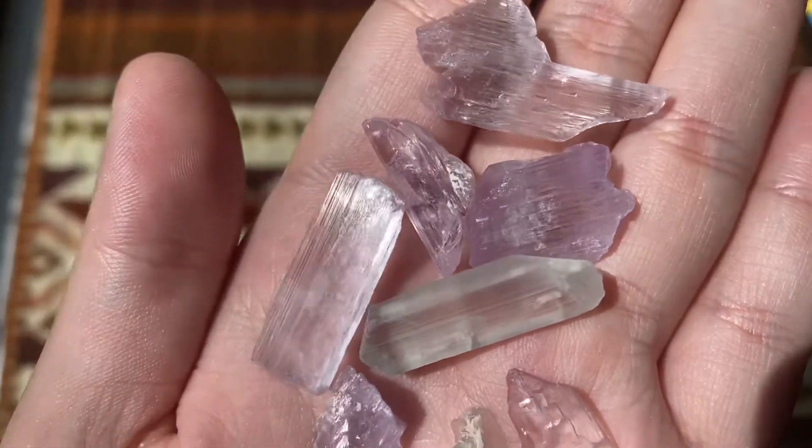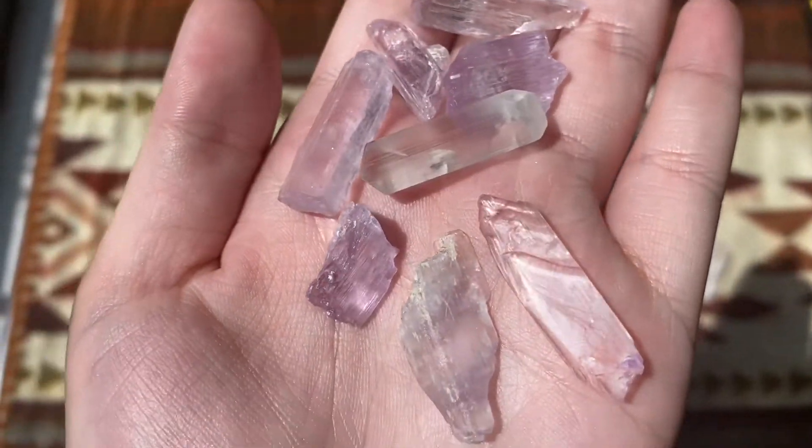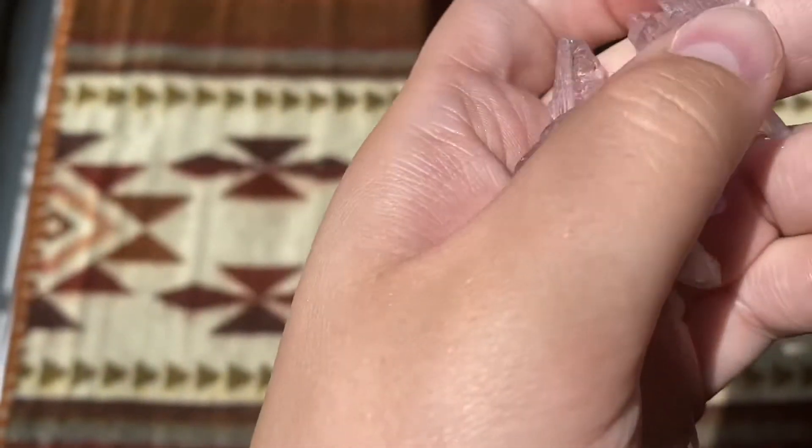Because Danburite is such a feely, heart, angelic stone, something that is almost a mirror of that which I like to pair it with is Kunzite. Let me pull a couple of these out — I just have these little chips. Kunzite is very expensive when it's high grade, but I have these little chips that I like to use for gridding. I'll show you a close-up. Oh, they make such a good sound — I love the sound of crystals together, even when they're not technically singing crystals.